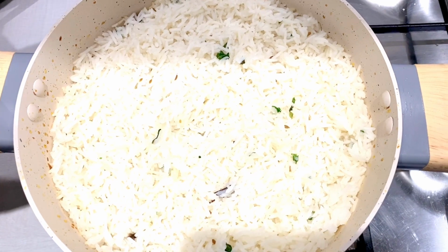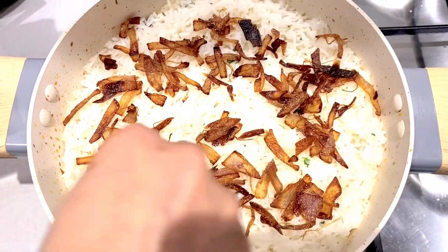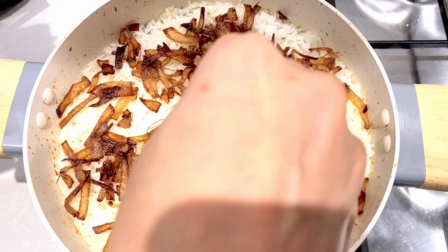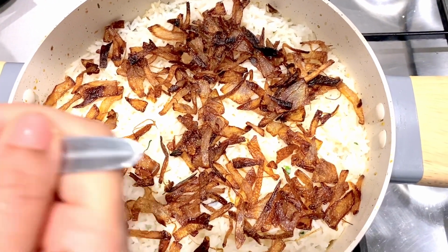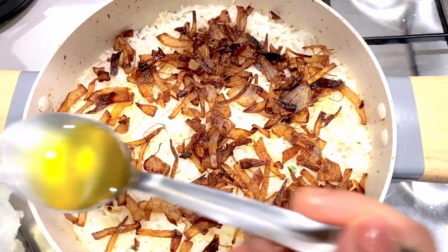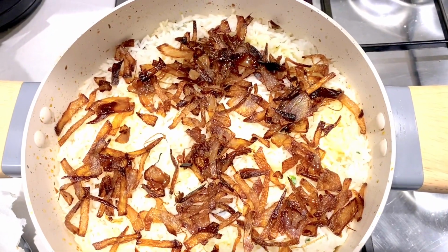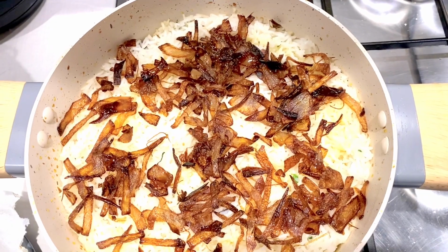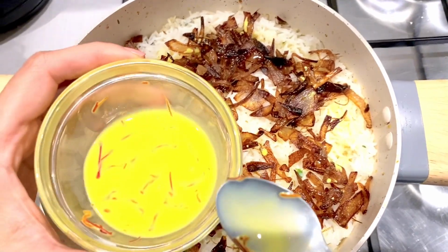So now we will have to add the fried onions. Once we add the fried onions, we will have to add also the ghee. Once we add the ghee, let's add our saffron milk as well. So you can see that it's nicely changed the color.